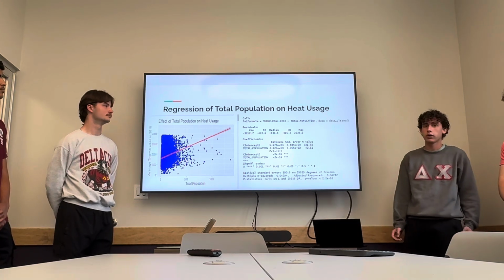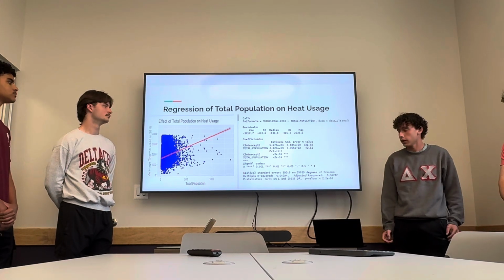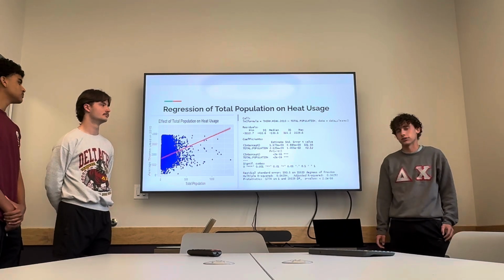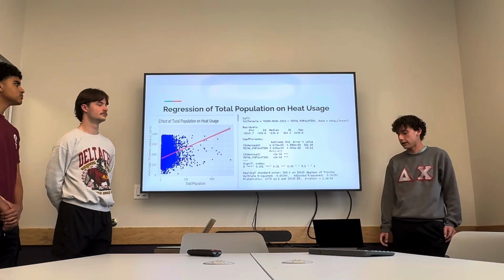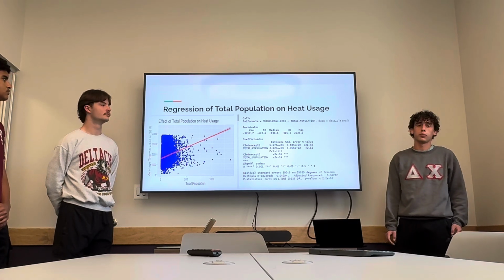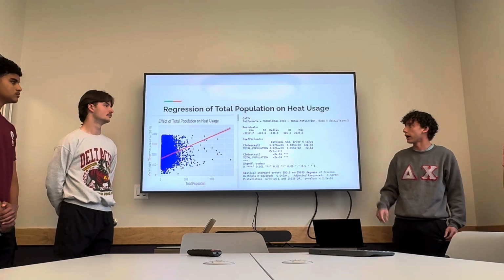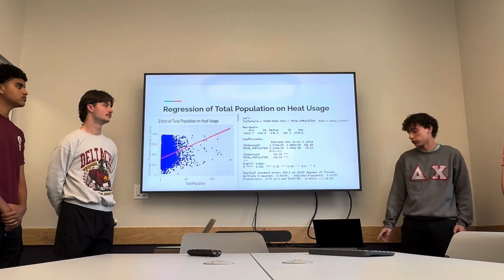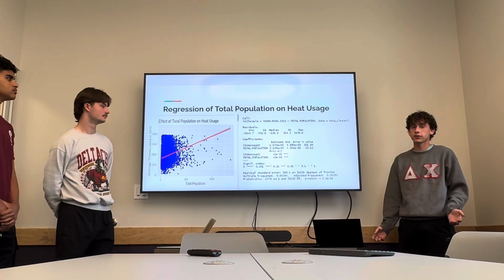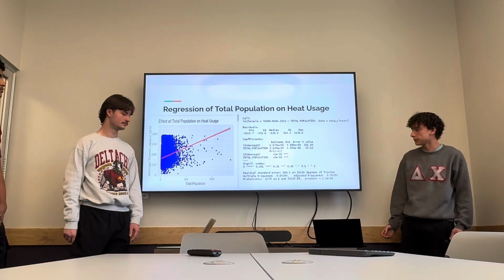This is obviously very low, and it tells us there are probably a lot of other factors that also explain heat usage outside of total population. However, our p-value was significant for total population at 2e to the minus 16, which is approaching 0. So it does mean that total population is statistically significant as a predictor of heat usage, which means that it is not likely that the variability explained by our regression is due to random chance. Overall, we can conclude that it is statistically important, but it is not practically important, as it only explains about 4.3% of our variation.